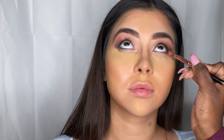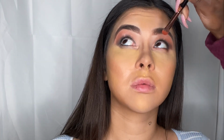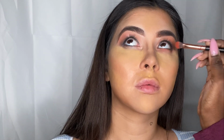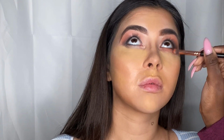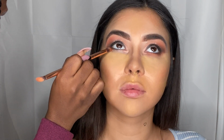Now I'm going back in with that same orange shade and I'm just dragging the orange on her lower lash line. This just brings the eye in and it don't just look incomplete with just the top lid space with eyeshadow on it. It looks better when you bring it down to the bottom lash line as well.